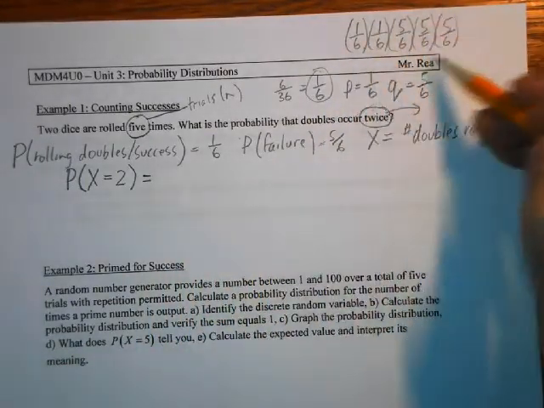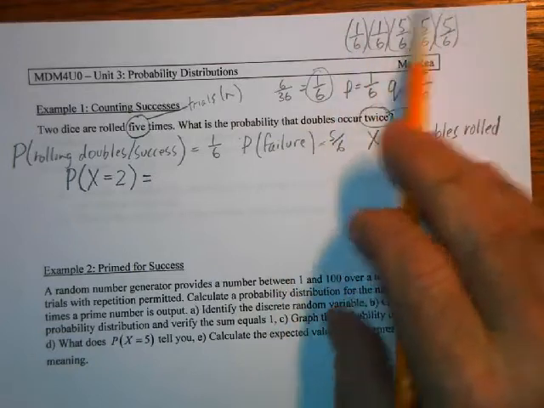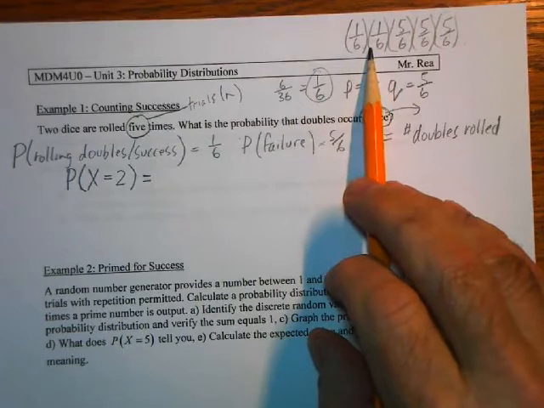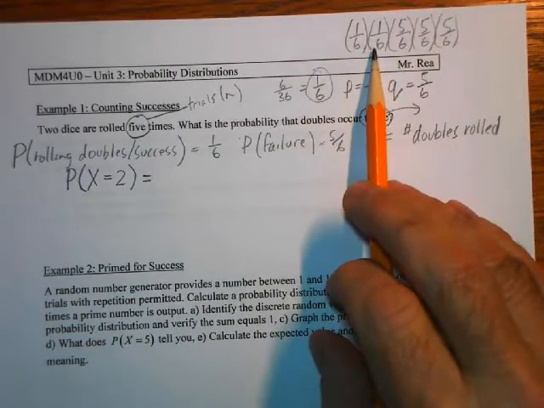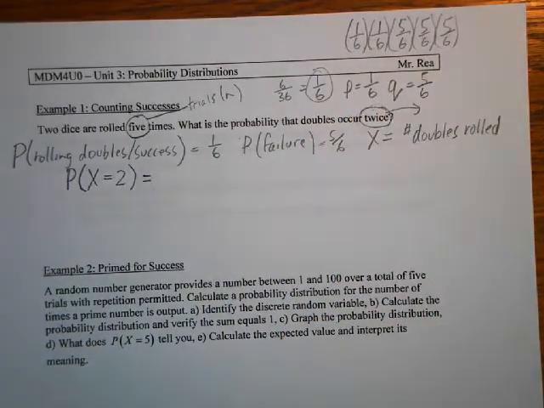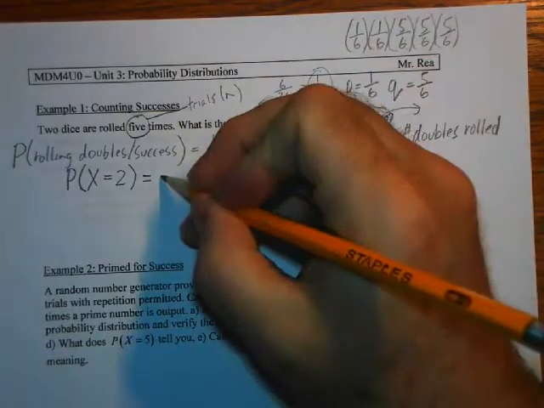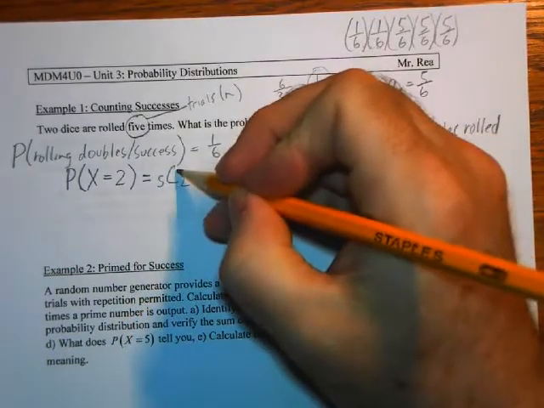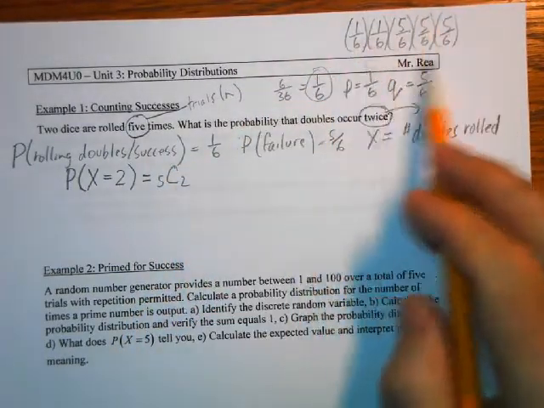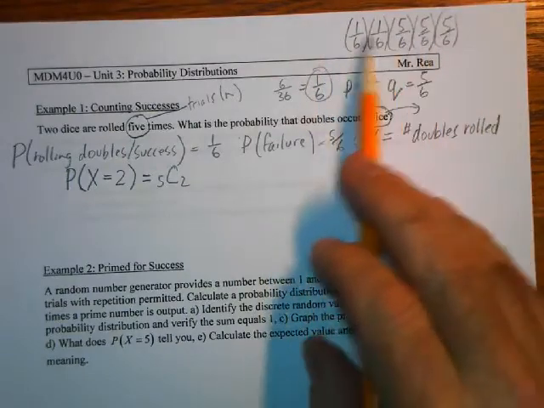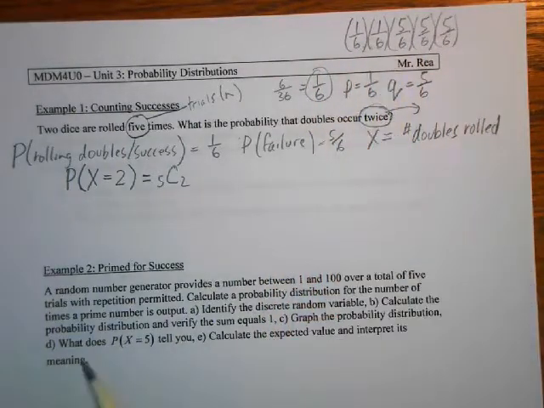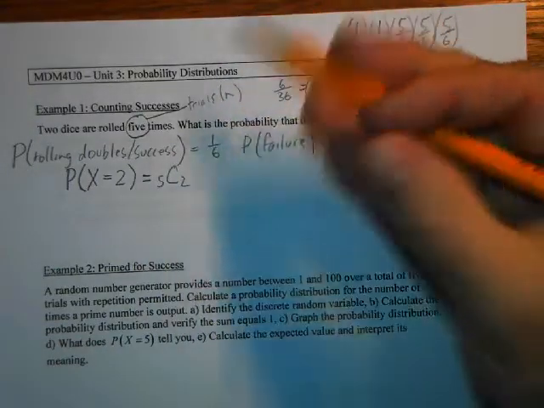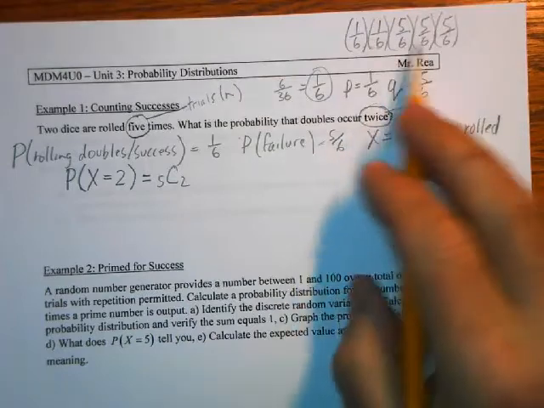So if I want to know the number of ways of arranging these 5, well, I could focus on the 2 successes. So out of the 5, I want to choose 2. So this would be 5 choose 2, and that's going to be equal to 10. That's our normal combination. So there's actually 10 ways that I could arrange these in a distinct order. That's going to be multiplied by this whole thing here.